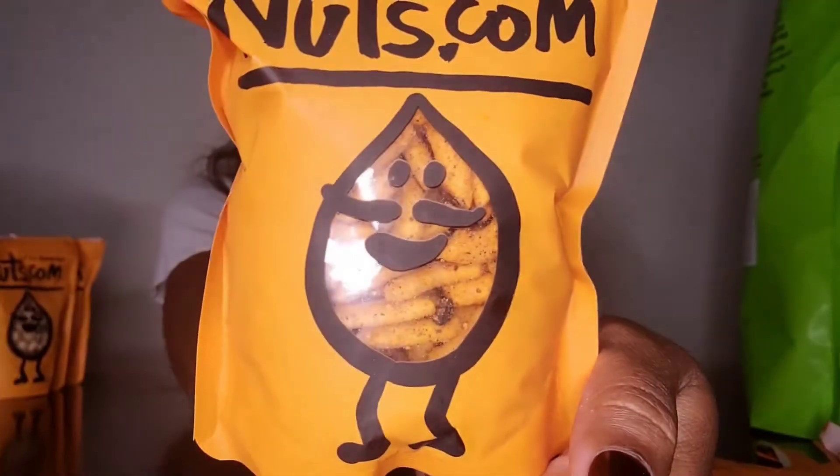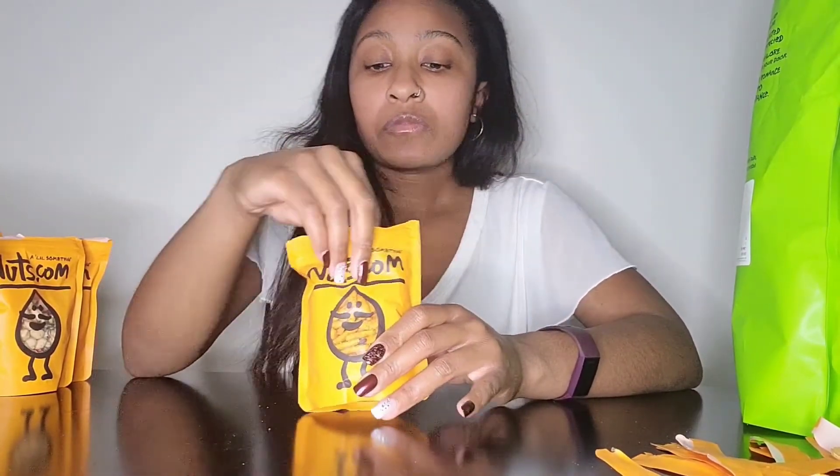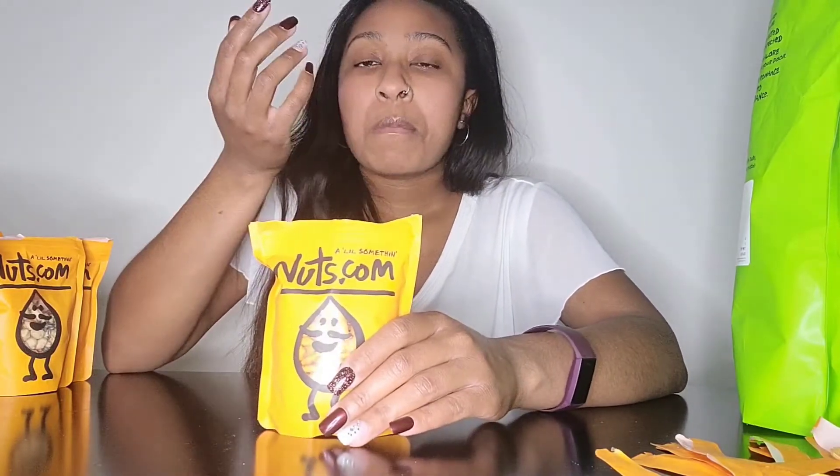Alright, and the last one — Kujon Corn Sticks. Let's try some. What were the other corn sticks we had? I don't know, but they were pretty good. So this is corn sticks. I really like this. I was about to say they taste kind of like Fritos, but they're corn sticks so of course — they have that same flavoring, that same texture. But the Kujon flavor on these is nice. I like how it's mixing together. I gotta eat a couple more, this is really good.